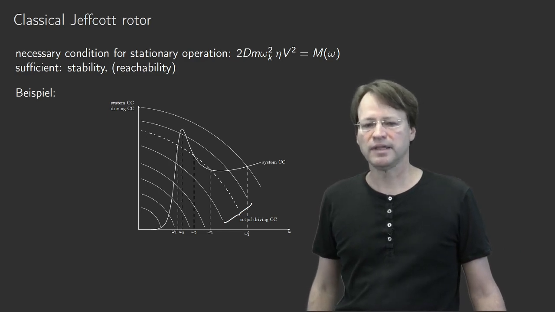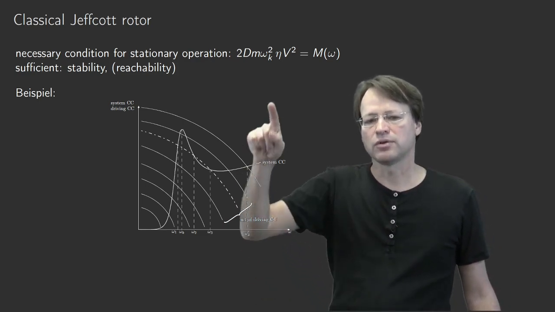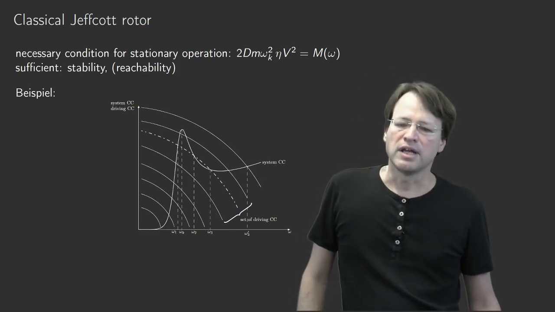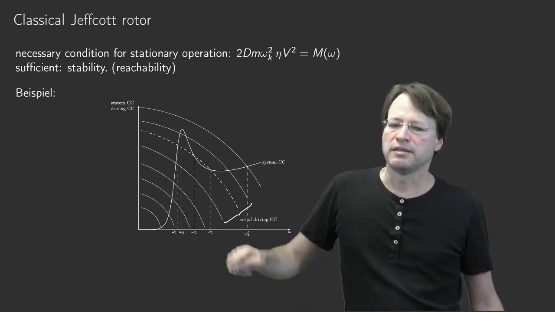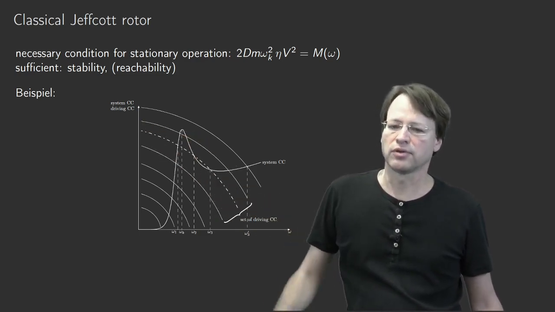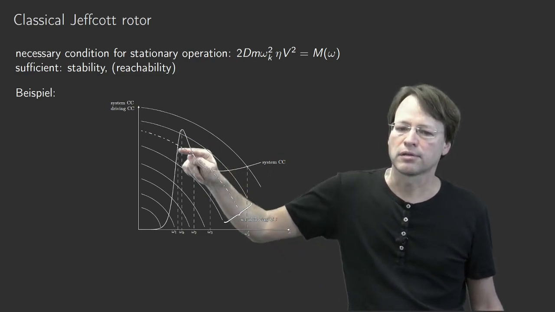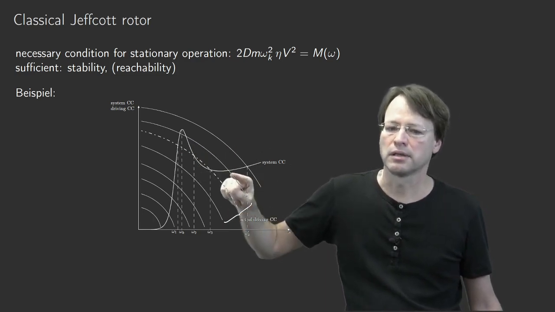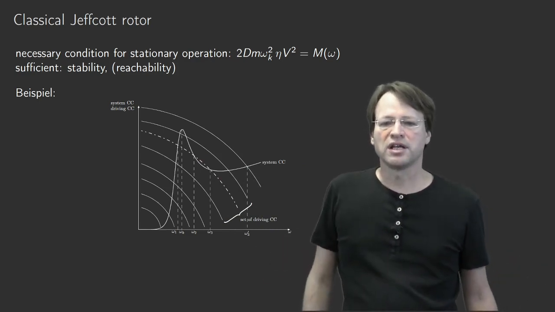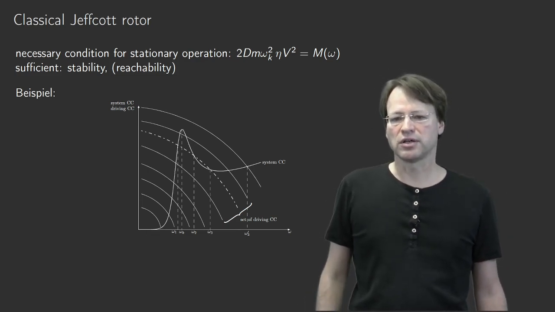What can be seen from this figure now? As I said, if we want to have a balance, or for the stationary operation, for the necessary condition, we have to observe the crossing points. And therefore I used one of these characteristic curves, these here, and I observed that for that driving characteristic, I find 3 crossing points with the system characteristic curve. So naively speaking, I could say there are 3 possibilities for stationary operation.